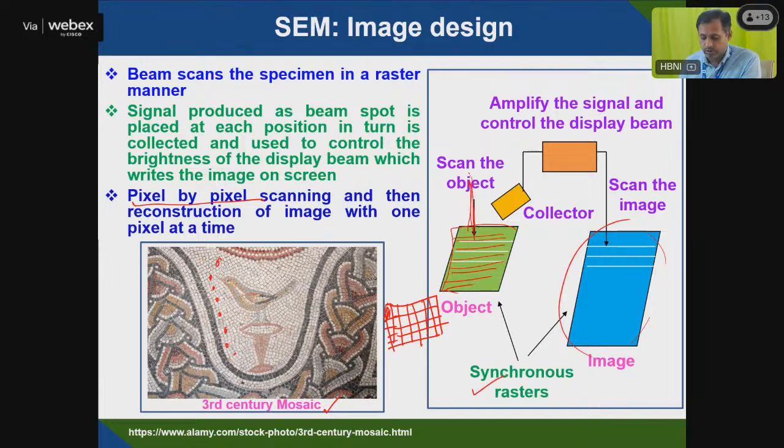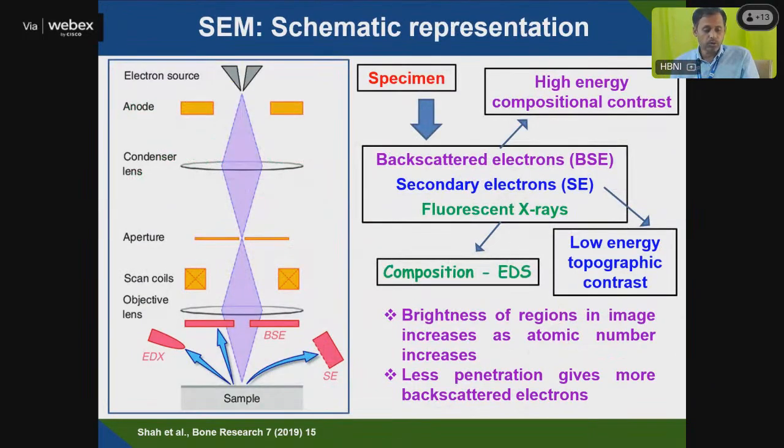Mainly a synchronous raster scanner is there, and once it scans, it amplifies the signal and finally displays the image. You will be able to see it. If you look at the instrumentation part, the main thing required is the specimen. You have a sample specimen at the bottom of the SEM microscope, and the SEM is composed mainly of an electron source, then different magnetic lenses, and the anode, and then the beam falls on the sample surface.